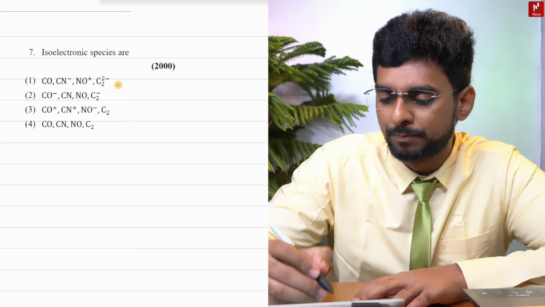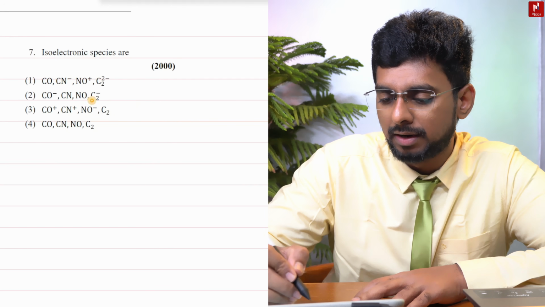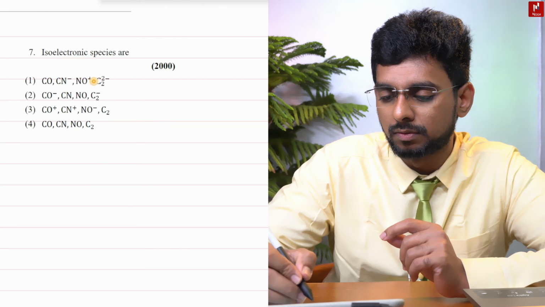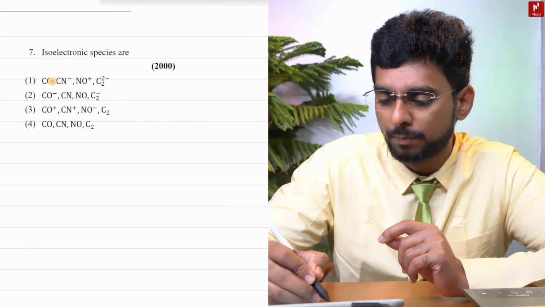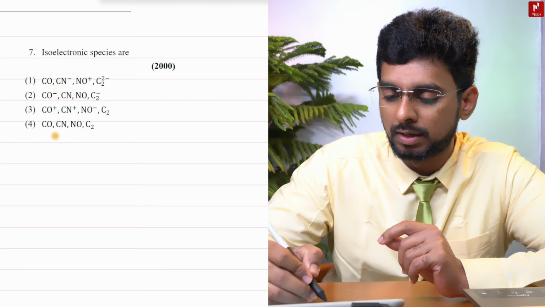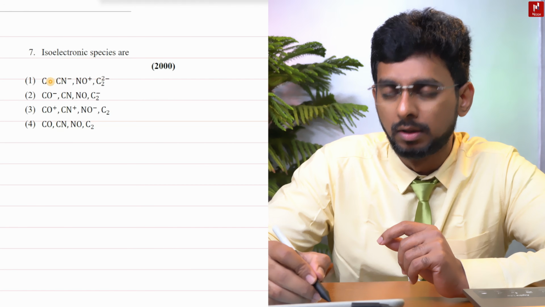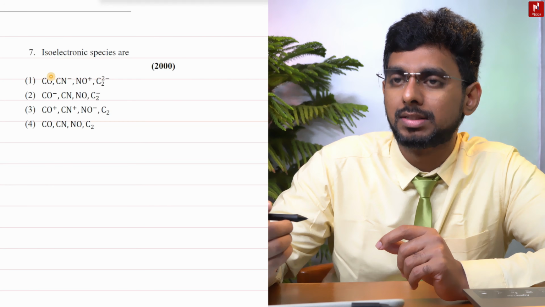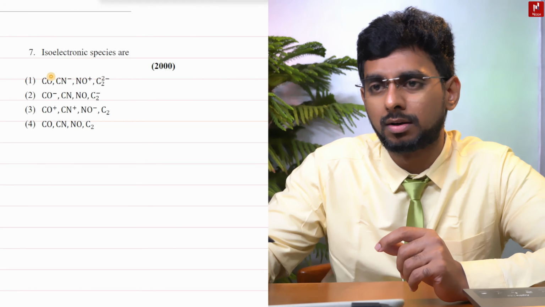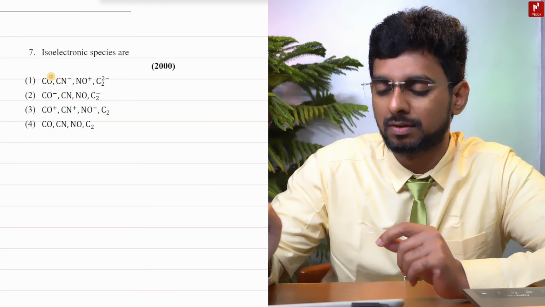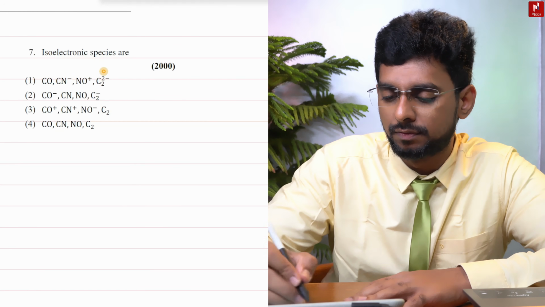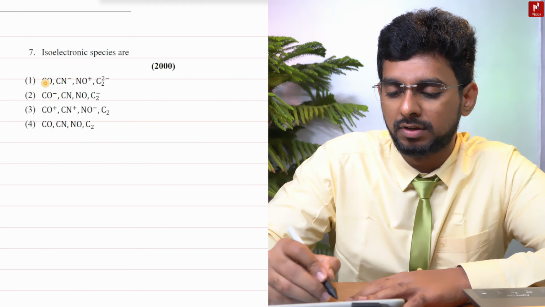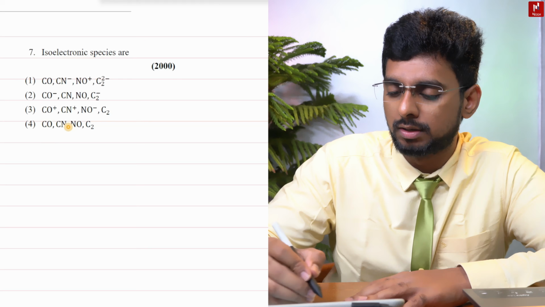If you look at the options, you have got the same kind of molecule; the only thing is they have just changed the anion and cation. Here it is CO, here it is CO minus, CO plus and CO, right? If you know the electron count of the main molecule, then just add 1 if it is negative, or subtract 1 if it is in the positive state. So that's what you need to figure out over here. First let me take the first option and do it. Same way, if the first option didn't work out, then let me verify the rest of the 3 options.